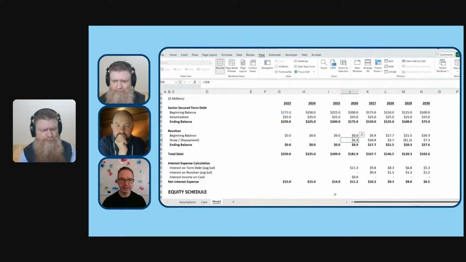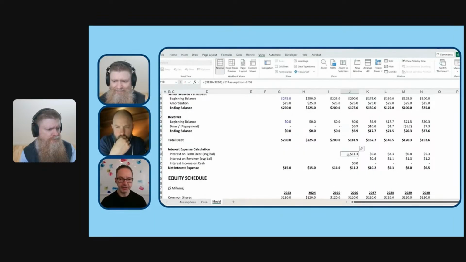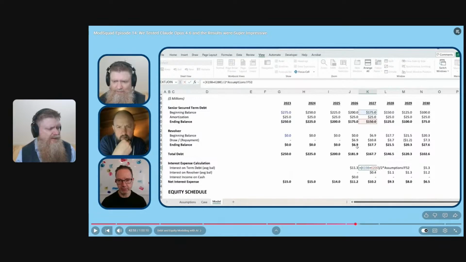It has the revolver. Now, I was curious because when I came to the revolver, the important revolver calculation is actually coming from above. So I'll show that to you. But it's doing interest. I didn't even look at this yet. It calculated interest on the average. And we know that is a common methodology of calculating interest. I'm actually trying to see where it did. Oh, the interest on the revolver. Oh, wow. It calculated interest on the average for the term loan.